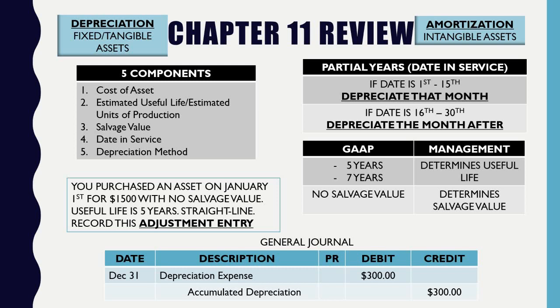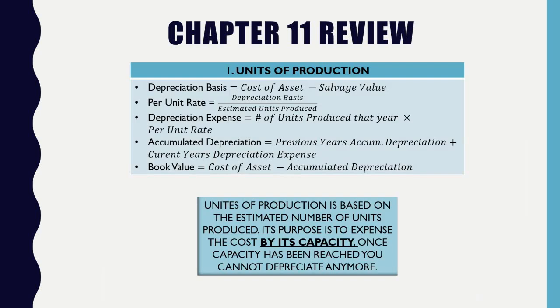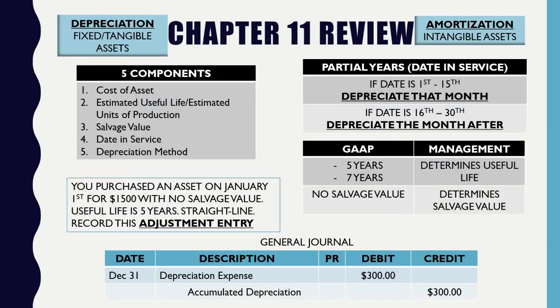Once again, the general journal for depreciation is going to be depreciation expense and accumulated depreciation. And we'll take a look at this, okay? And also make sure that you know that depreciation expense is going to be considered an adjustment entry. It only happens at the end of a given period. In most cases, it's usually at the end of the month, or it could be at the end of the year. Usually, it's most likely going to be at the end of the year.